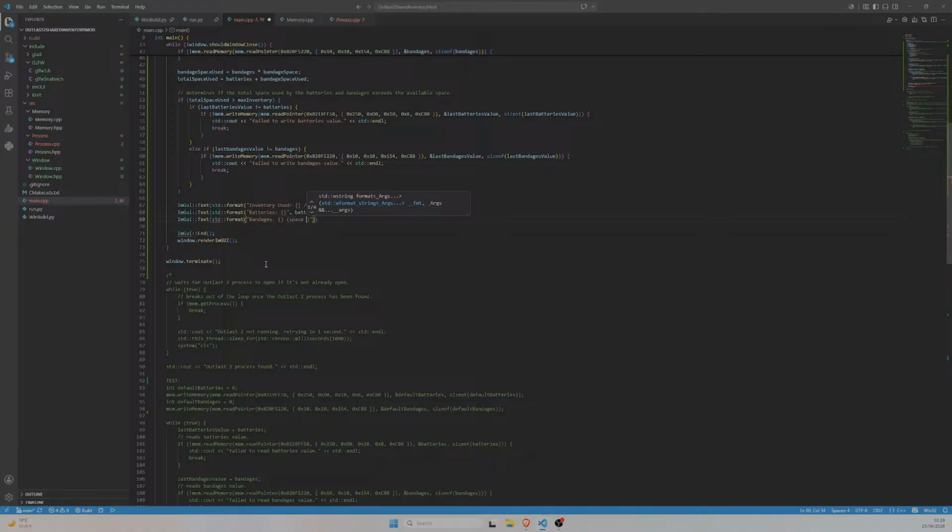Bandages space used is gonna be a different value. So we're gonna pass through bandages and bandage space used. There we go. And obviously we have to actually convert to C string. And that should be it basically.